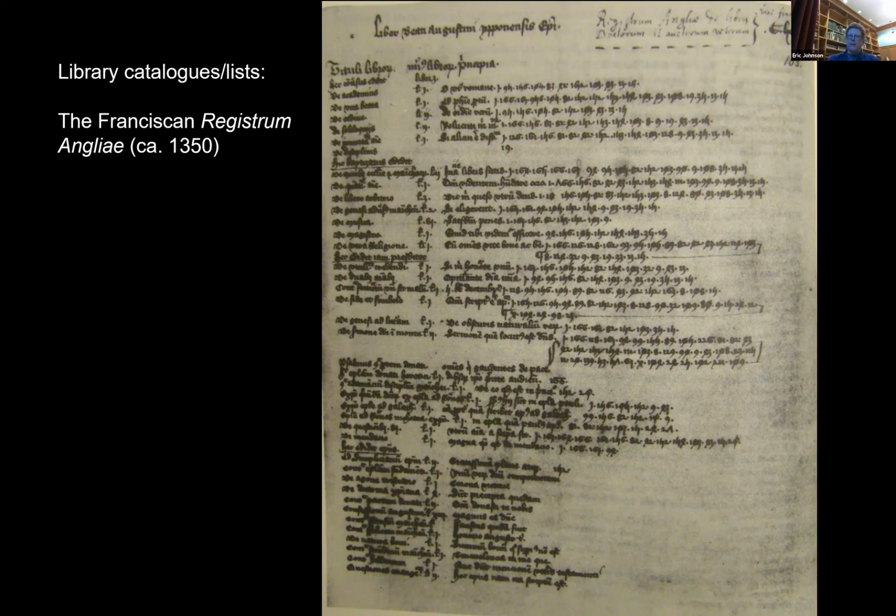And they know that, for instance, they're coming up on the town of Bristol. If they knew they were going to be traveling to Bristol, but they're in York at the moment, and York has a copy of the Registrum, they could look at that copy of the Registrum and see what Bristol has, in order to help prepare them for the kind of work or reference work they might want to do. So in this way, a library catalog really provides backbone information for the pastoral work that friars are going to do.